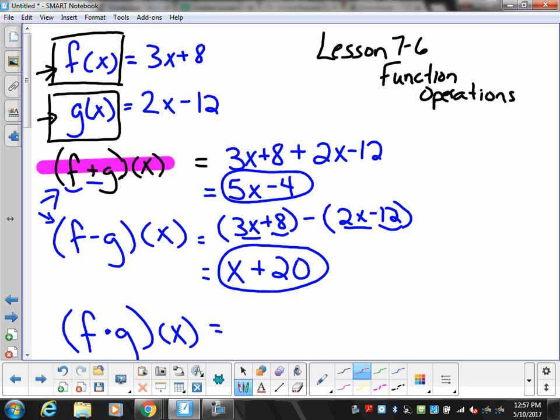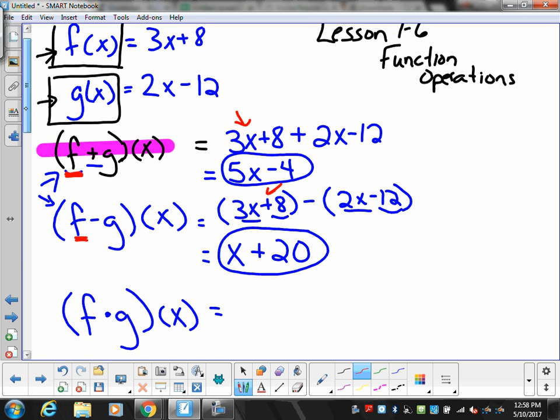So adding and subtracting, you just add and subtract the two expressions. Notice that I did list f first on both of these, because f was first over here. Now when we get into doing what's called composition of functions here in a few minutes, the thing that's second is actually going to be the thing you do first, but we're going to talk about that as we get there. So, when you're just adding, subtracting, multiplying, dividing functions, you'll take the first function, which in this case was f, and then you add or subtract, multiply or divide to that one.